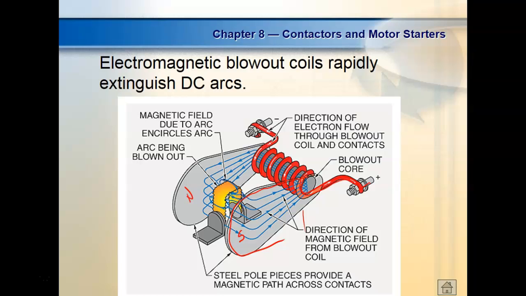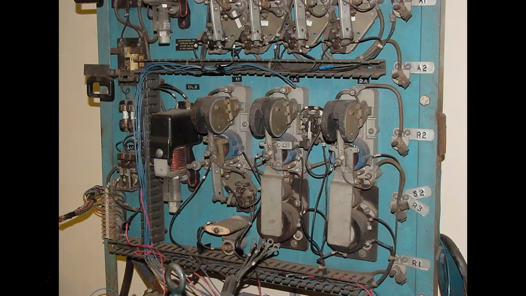So most of our cranes out of U.S. Steel were DC when I worked out there because they could control the speed a lot better. But this was before variable frequency drives. We call them variable frequency drives. I call them variable speed drives because if you just vary the frequency, it wouldn't work. You have to vary the frequency and the voltage to make the motors work.